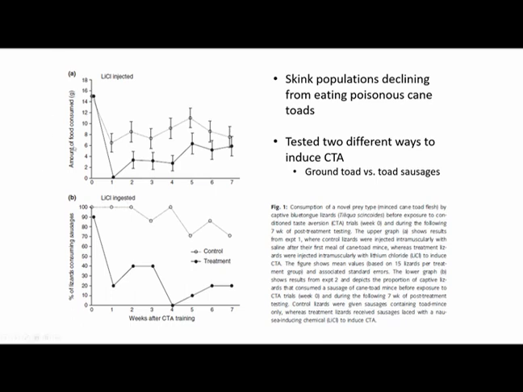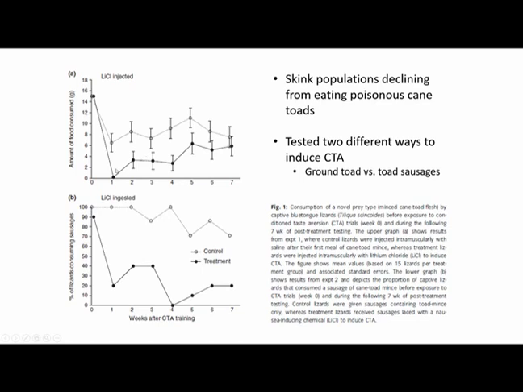On our y-axis here, we have the amount of food consumed in subsequent trials. And across the bottom here, this would just be number of weeks after training. So this is our time variable here. And so our open circles are going to be our control group. So these are the toads that were injected with just saline. And then our closed circles here are our treatment toads. These are the ones that were injected with the lithium chloride, which would make them sick.